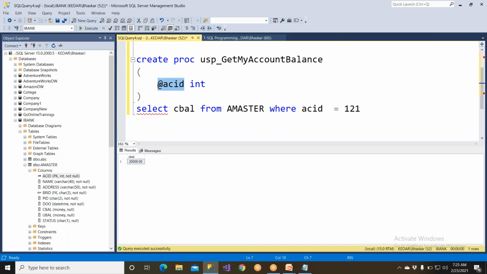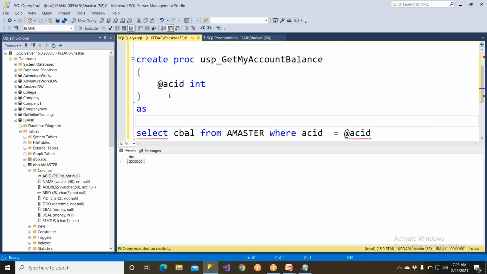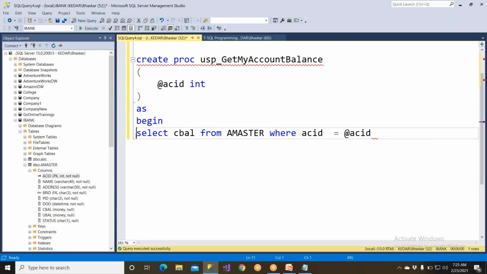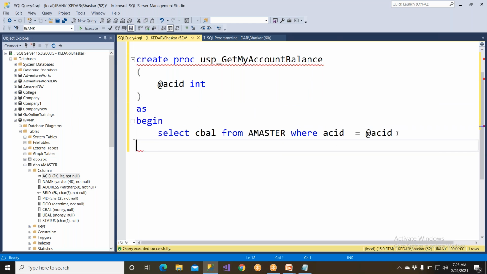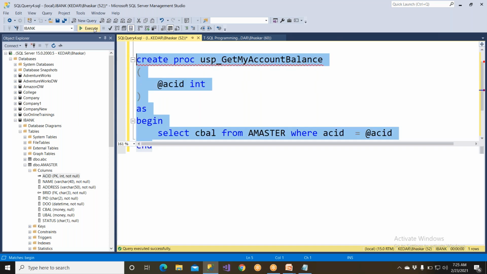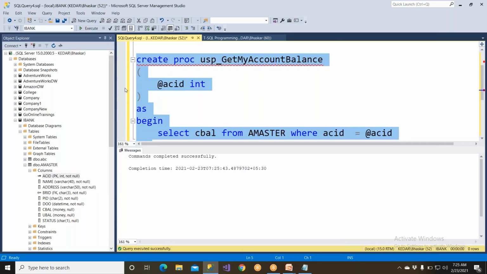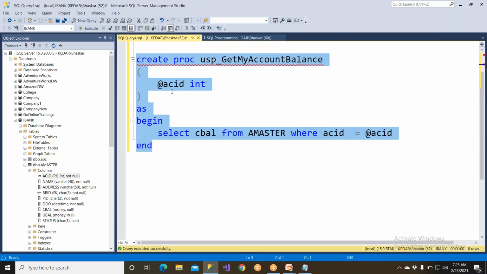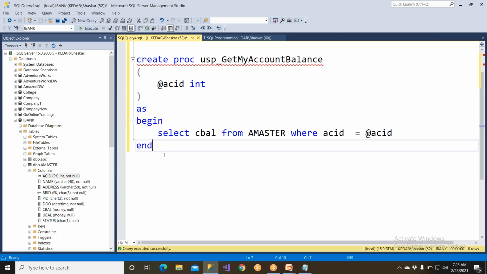So this goes here, and you say as begin. Okay, then this is your program. Now you should be able to write it, and that's it. So create proc, name blah blah blah. Now you should be able to execute. Programming is done. Clear? It is going to be taking one input parameter, and all ATMs will call this proc.